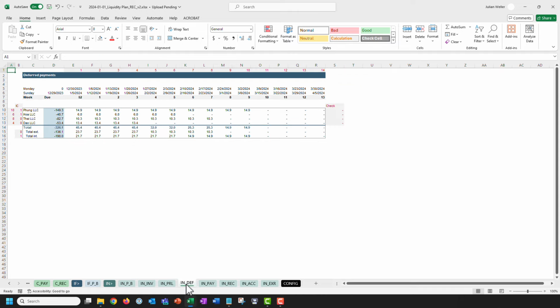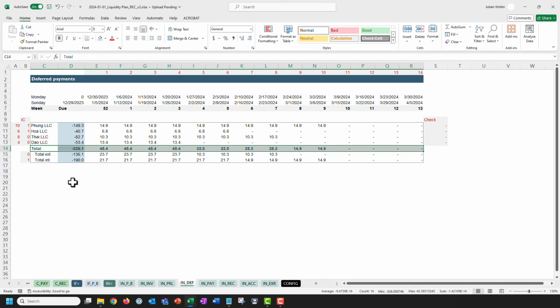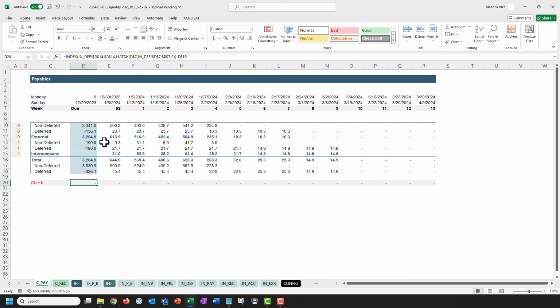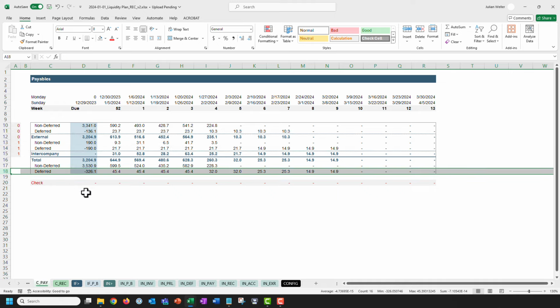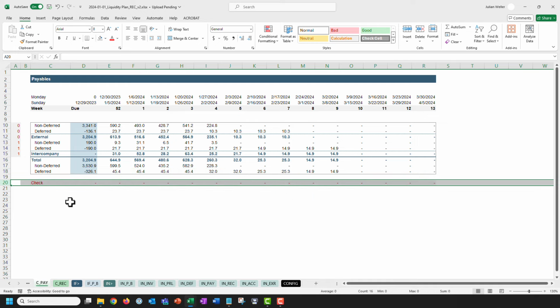And the reason I'm doing this is because I'm getting these totals here. So these are not split by external or internal. And what we did over here was that we got those deferred payables split, so by external and intercompany. And now I'm reintegrating these two down here. And now the idea is just to check if what was broken apart, when put together again, is the same as it was before. And that turns out to be the case down here, because the checks are always equal to 0.